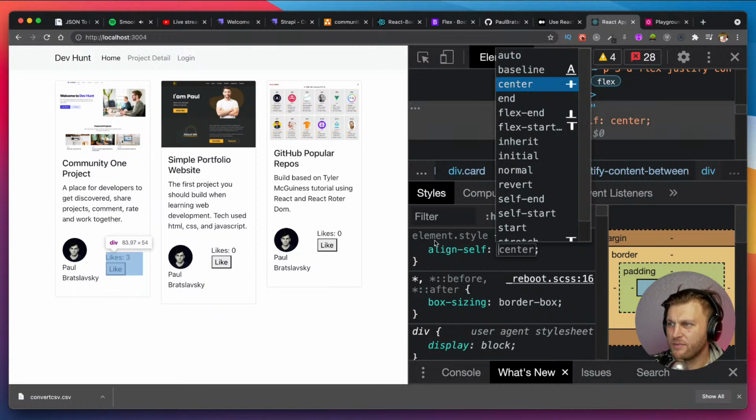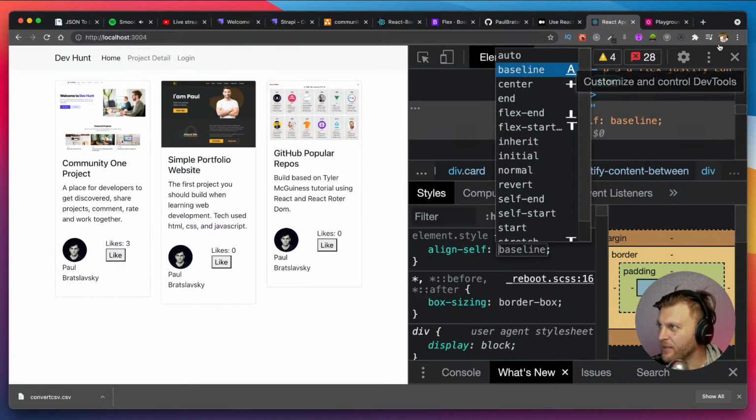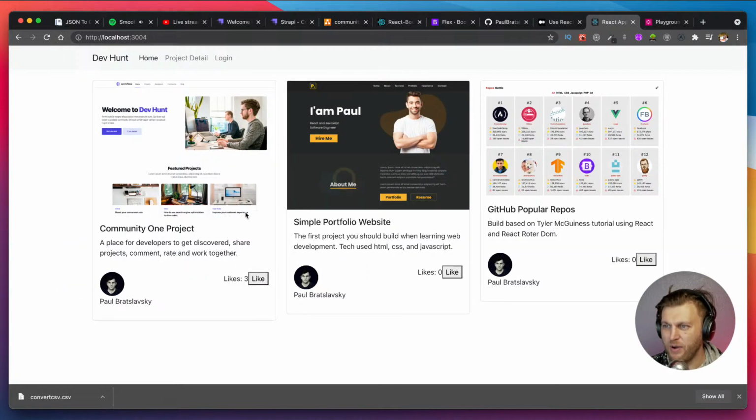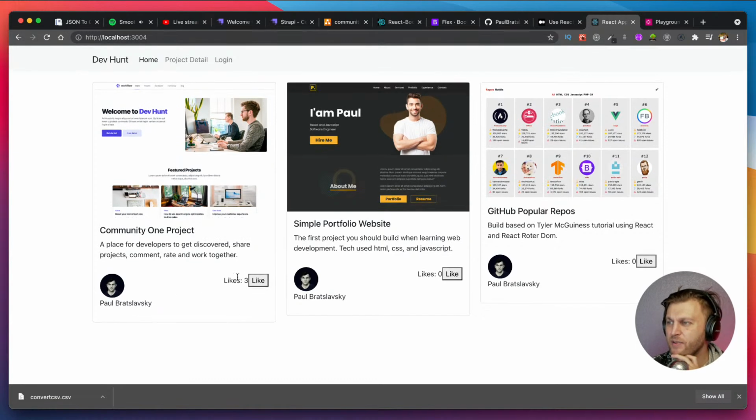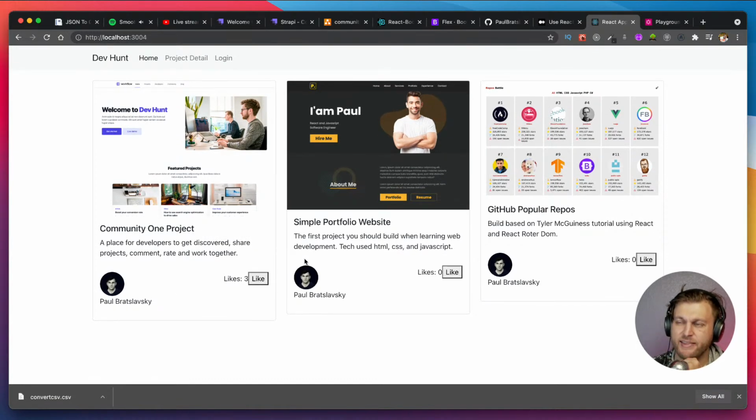We could move it center, baseline, and I'm not going to worry about that right now. But we could align it center and whatever you want. For now, this is fine. Maybe we'll do it in a later live stream. These are the things we're going to fix. Let's save it for next live stream.